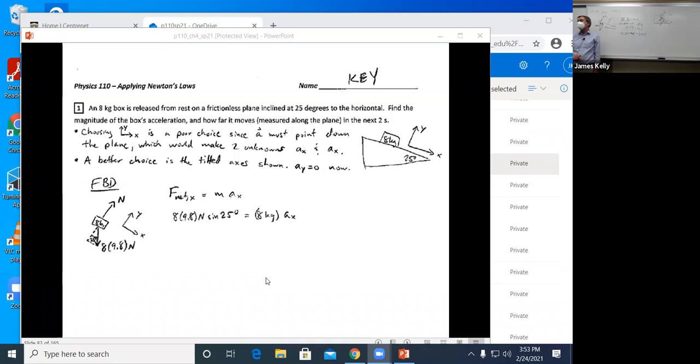4.14. Yeah, the sucker answer might be 0 because you're used to thinking of things in free fall and x is horizontal, but we're not even close to that. We just found ax is 4.14. So this is 1/2 times 4.14, and it was 2 seconds, so we have to square that. That is 8.28 meters.